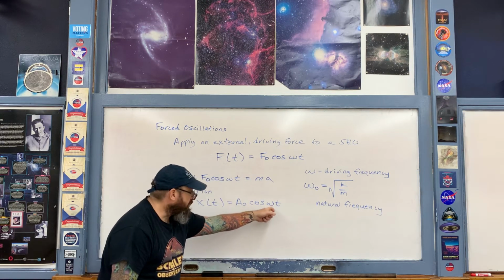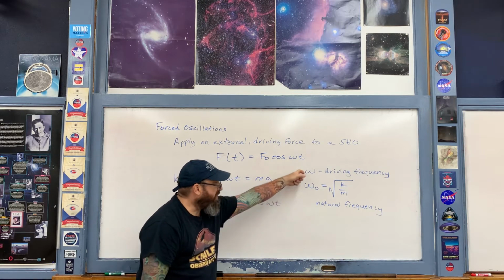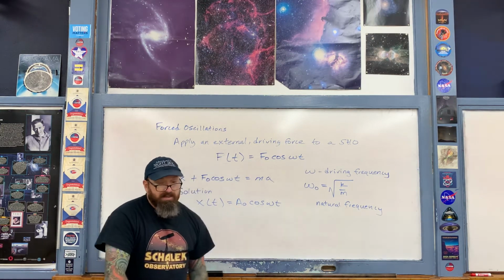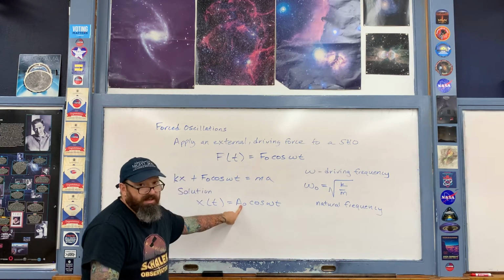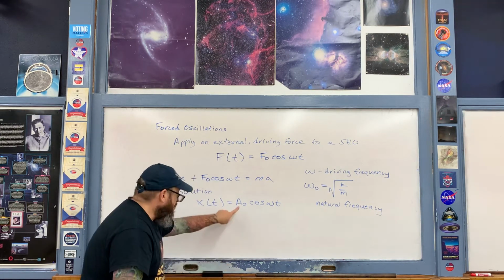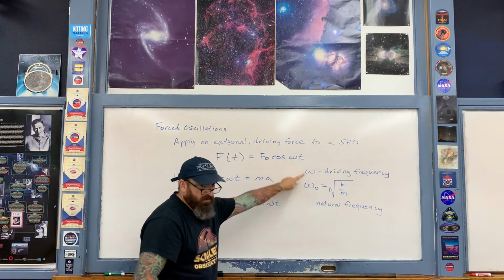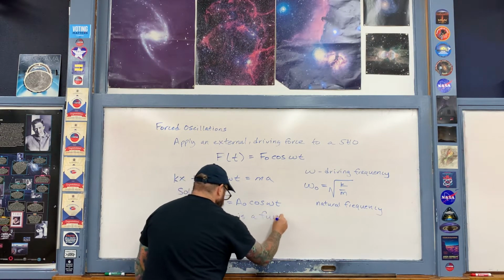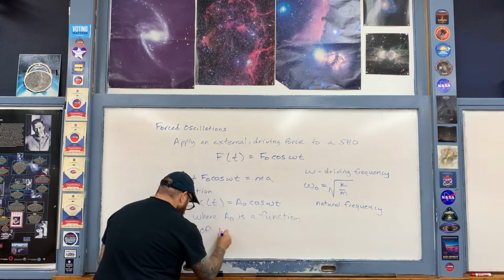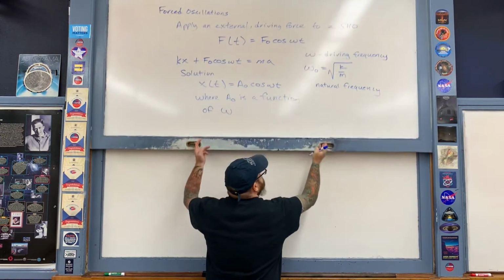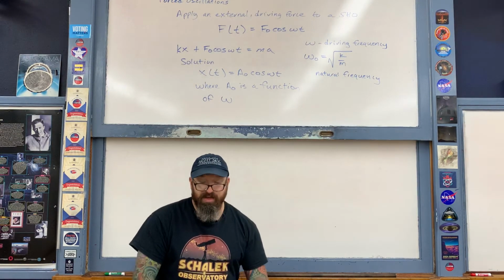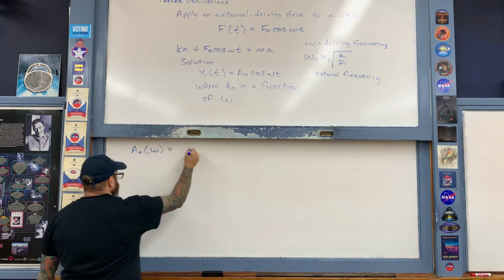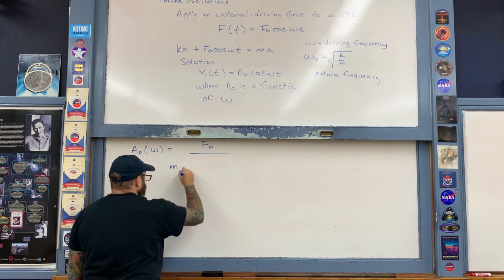The cosine curve, however, is in terms of the driving frequency omega of my hand moving back and forth, not the natural frequency of the oscillator itself. The amplitude is referred to as capital A naught, and this is what we're most interested in. Through the calculus that I'm skipping, the amplitude ends up being a function of the driving frequency, where A naught is a function of omega. The expression itself that comes out of the calculus that describes the amplitude as a function of omega looks like this. Once again, this comes from the calculus that I'm skipping over.